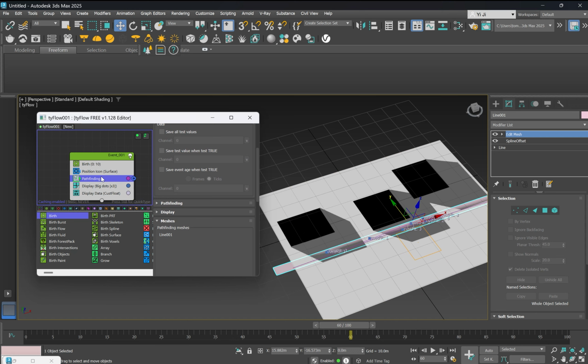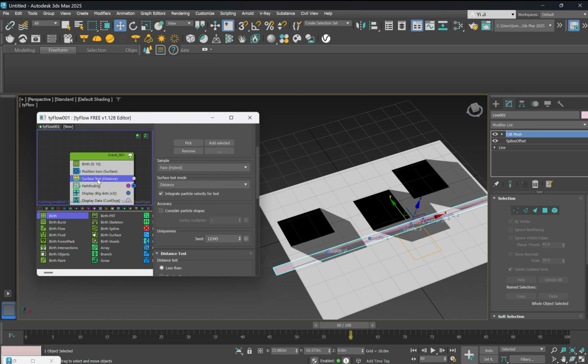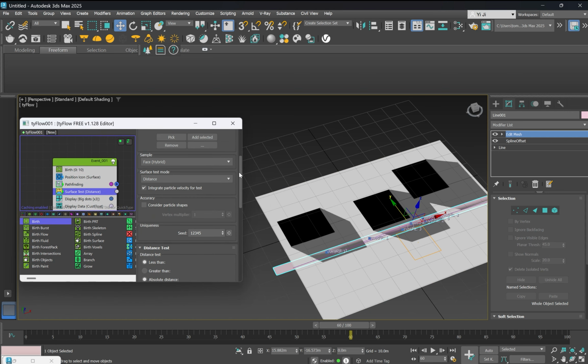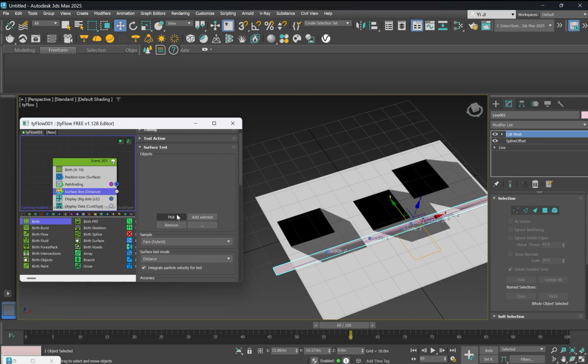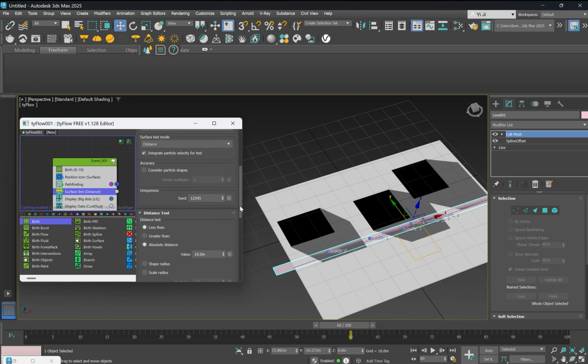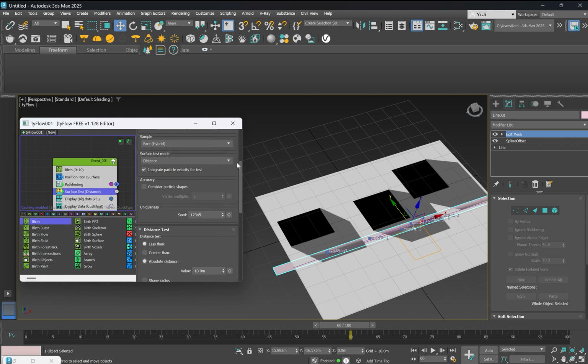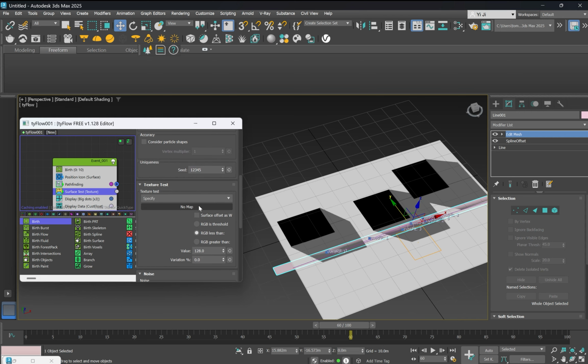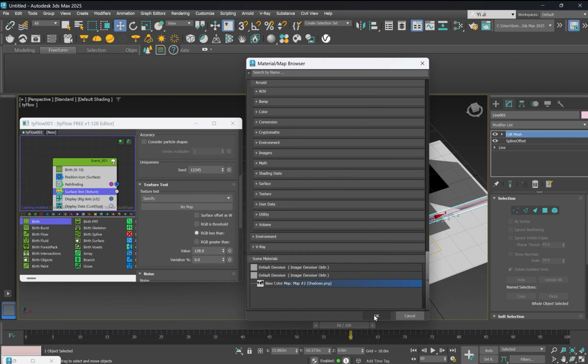To do that, we'll need a surface test. Surface test allows you to tell Tyflow your surface and the bitmap that you loaded. Pick the surface, which is our plane, and scroll down. Instead of distance, we'll do texture, and pick our texture, which is this one here. Click OK.